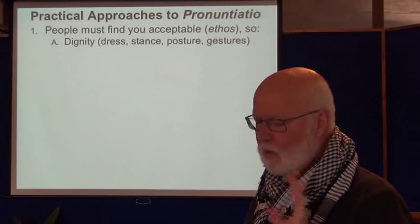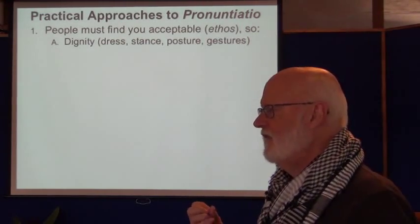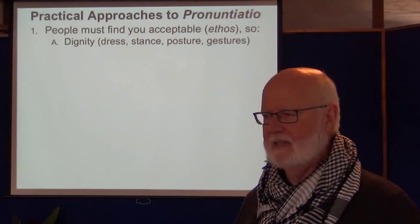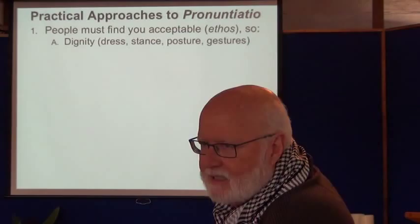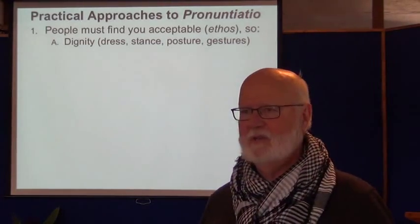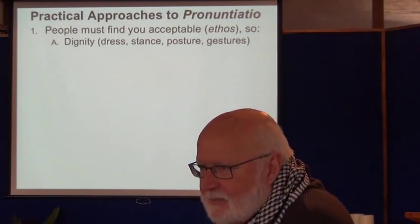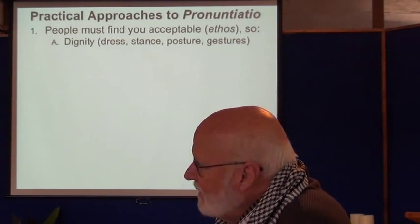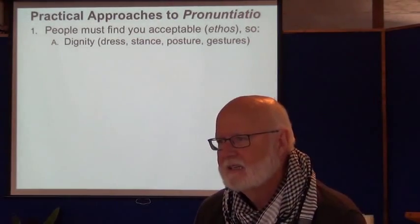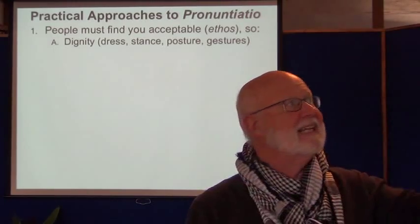How you stand, your posture, your gestures, all of those reflect a certain kind of dignity. And again, that doesn't mean you have to be overly serious about this. I'm going to get to that in a second. But one of the things that some people do is they'll get up there to preach and it'll be like this. Now, there are times when, if you want to make a point, leaning over or leaning on the pulpit might be used as a gesture. But to stand up here like this and preach simply doesn't cut it. And I think you can see why. And yet, some people will do that. So how you stand, what your posture is, if I'm standing up here like this, you look lazy. You're not presenting dignity when you do that.